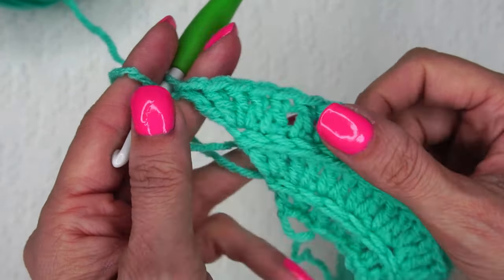The only difference is that during the rows where we're building the height of the hood, which is what we're doing right now, for the centermost stitch, there are stitch counts listed, but all we're really doing is finding the centermost stitch at the peak of the hood here. So you can kind of pull it open if you need to, but you can see that there's three double crochets right at the top. So every row, for however many rows it says for the size that you are making, you're going to place three double crochets in that centermost stitch, and it's going to continue building and building like this.